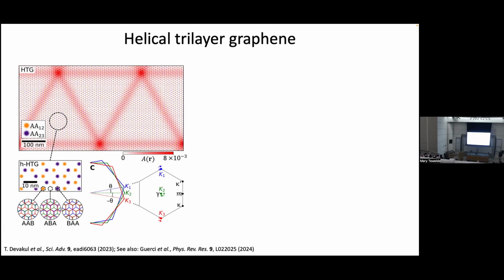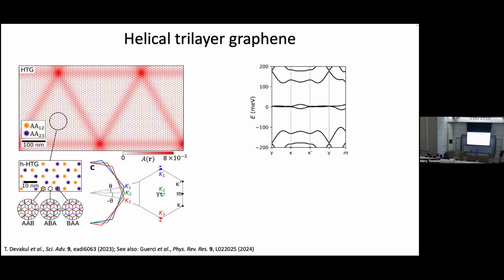That's what's denoted by the colors here. White, purple, and orange all correspond to different stacking configurations of the carbon atoms on top of one another. The white is the preferred ABA, that is, all the atoms are shifted as much as they can be, they're not overlapping at all, that's preferred. But you also get these purples and oranges where two adjacent layers have AA stacking, either the top two or the bottom two. And interestingly enough, this breaks inversion symmetry, so I'll come back to that.